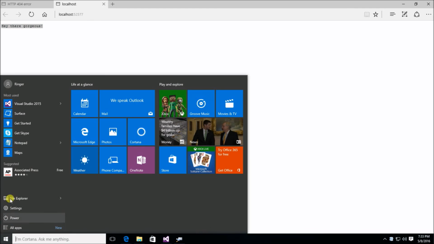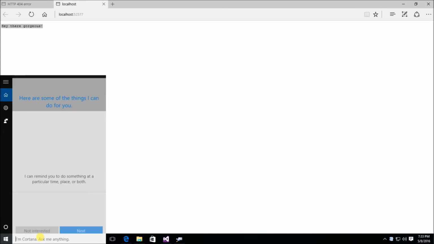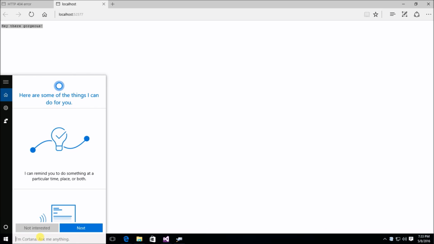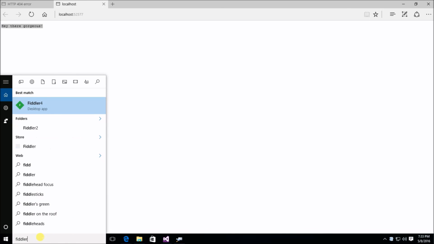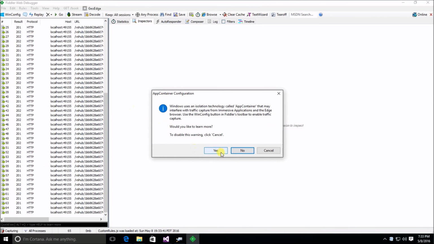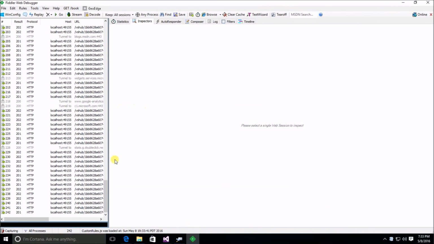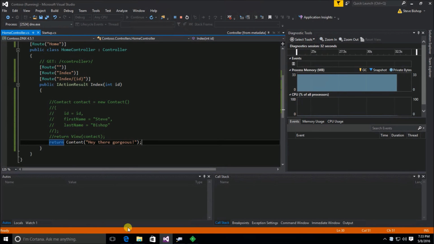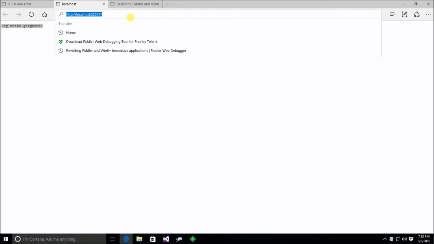And if you're wondering if that is actually some sort of HTML code, I'm going to pull up Fiddler here. Again, I'm just going to use this useful tool that we saw in the last video, so that we can actually inspect the object specifically. I'm going to call localhost 52577.